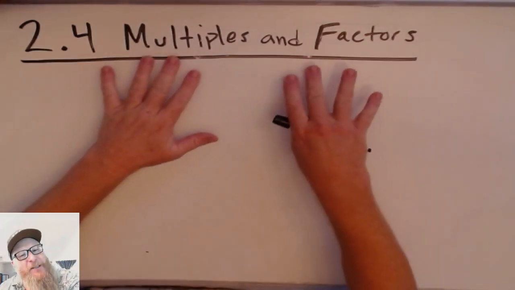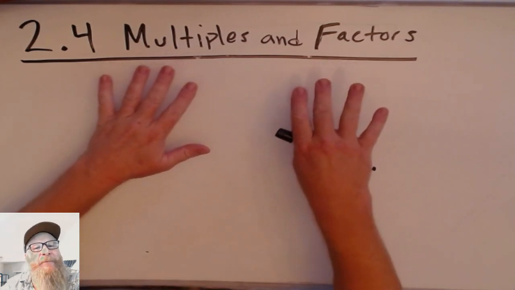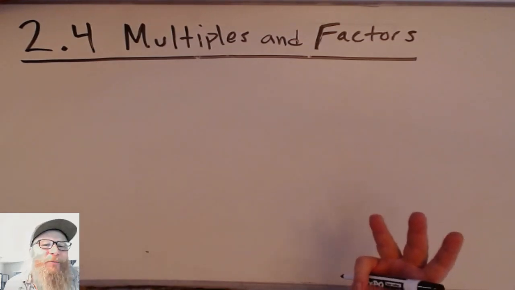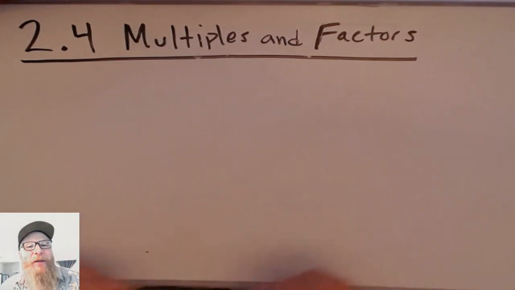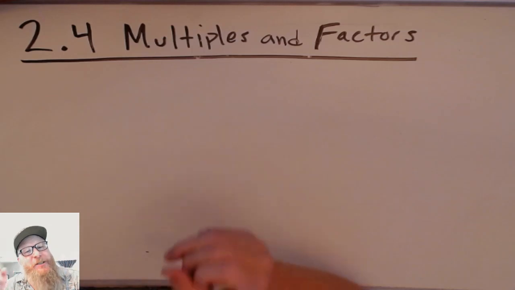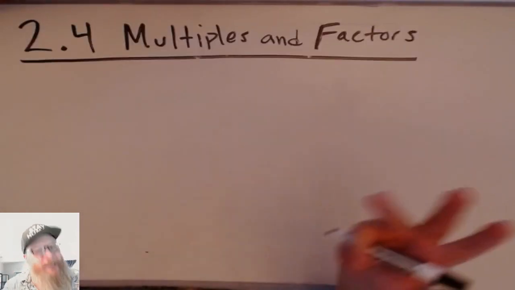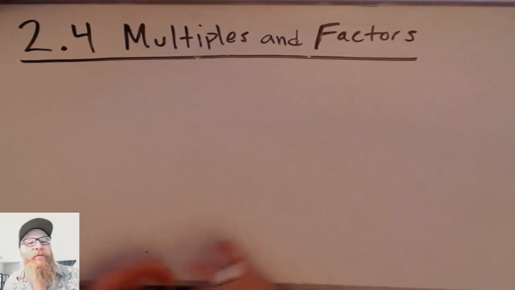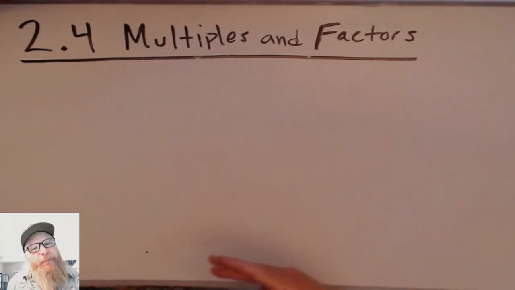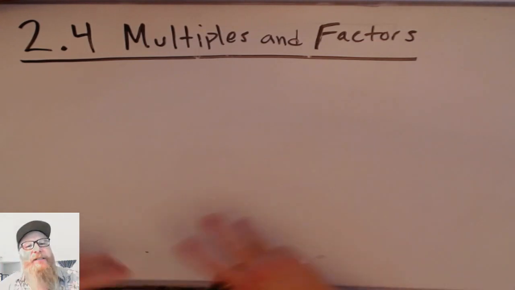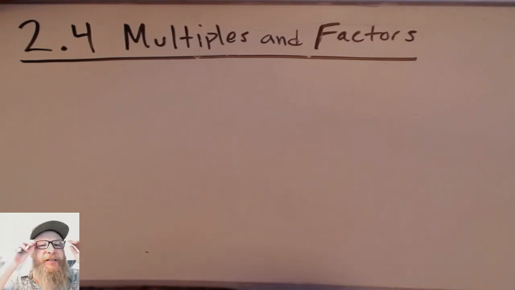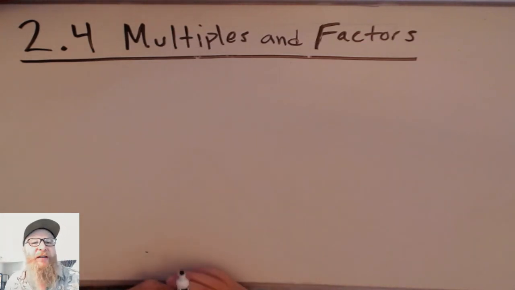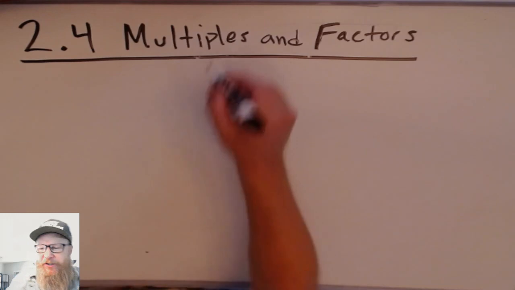Because we study multiples and factors extensively to the point where we don't really have to think about it too much anymore. Occasionally you have to stop and think, but you really want to get to the point where you can just look at it and answer whether or not something is a multiple or a factor. That is the goal of this lesson today. We are backing up a little bit. I'm not going to be solving equations or evaluating expressions. I'm just going to be talking about the terminology behind multiples and factors. Okay? Let's start off with multiples.